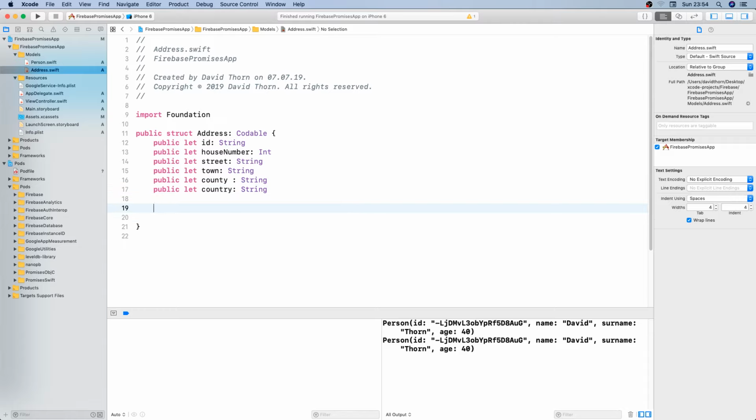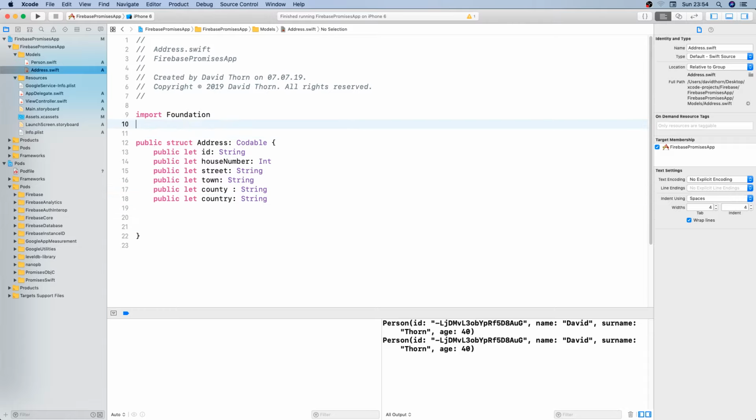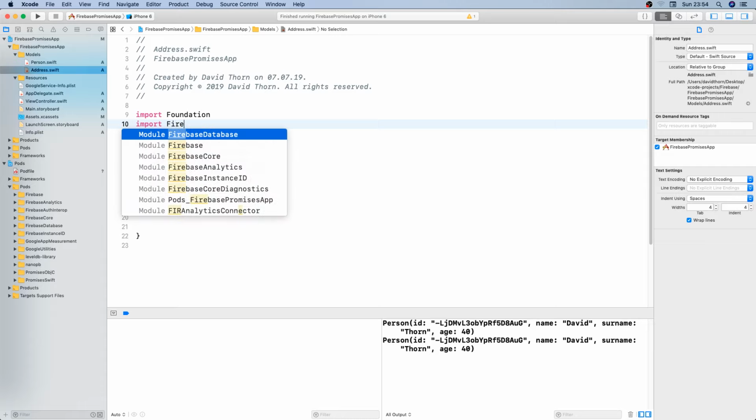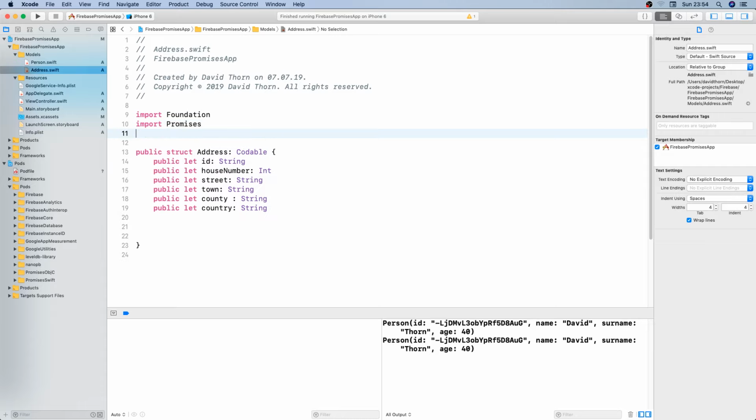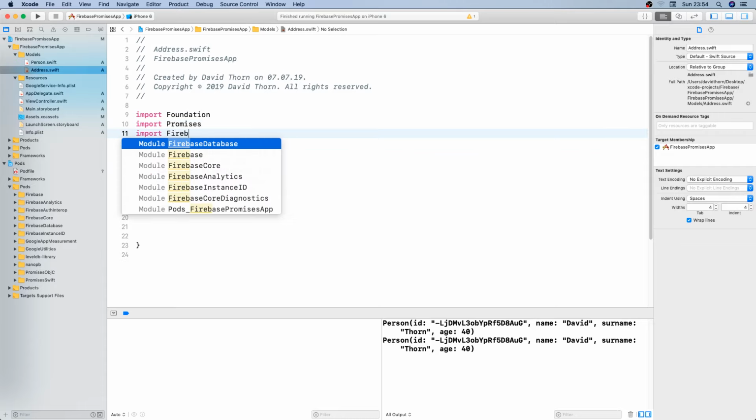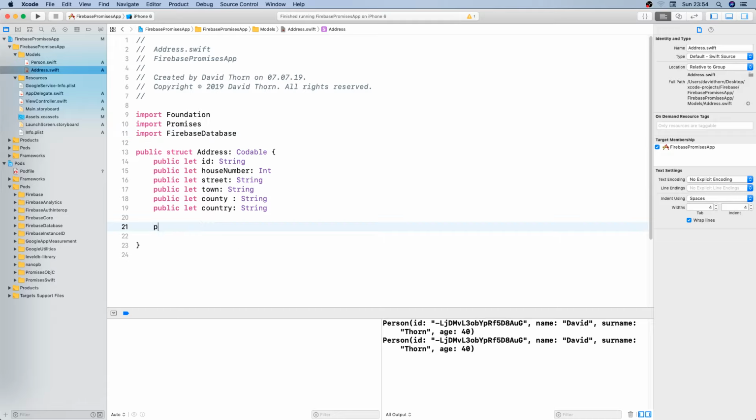And in this situation, we can do it once again with promises. Okay, so we can save promises and Firebase Database, and here we can say save, and it's going to give us an address in return.